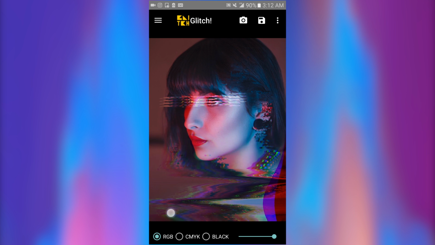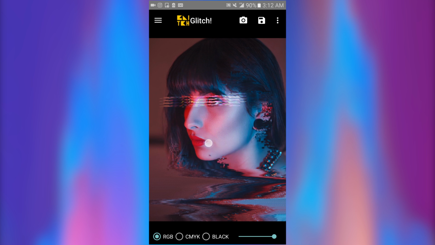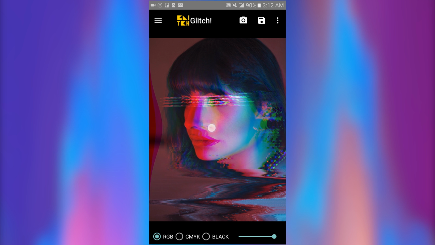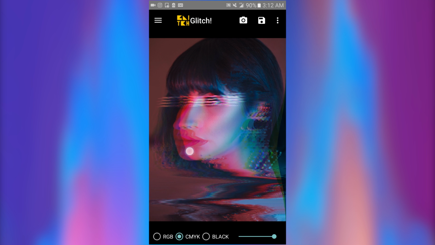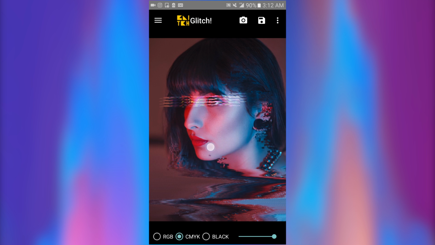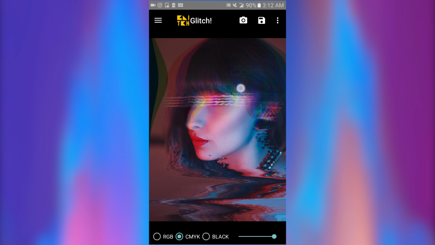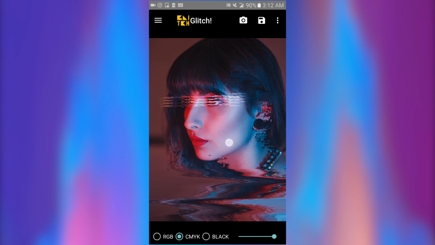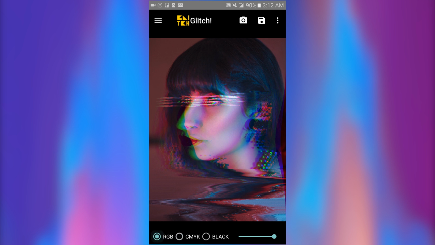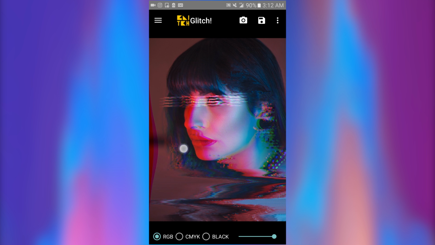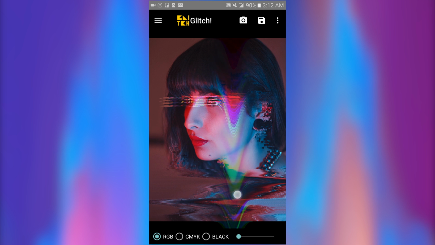You can make it wider, as you see. And again, I'll show you guys a couple other ways to get similar effects. But let's just leave that, kind of like that. There's also a CMYK mode, which might look better depending, but typically RGB is what you see most of the time. Oh yeah, you can also do vertically as well.